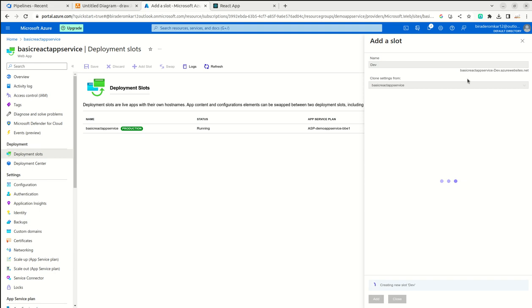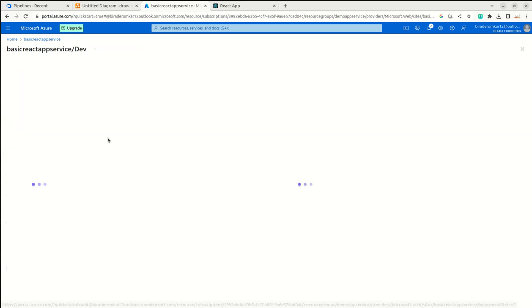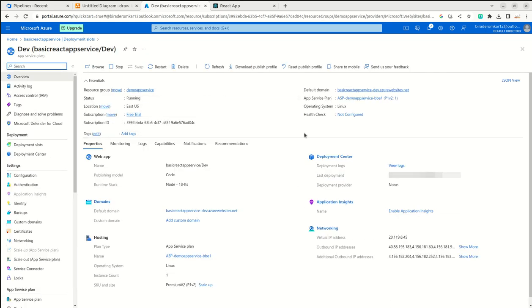Now we'll integrate the same in our release pipeline. So now we have this dev and this is our production. If I go here and browse this one, it's loading.